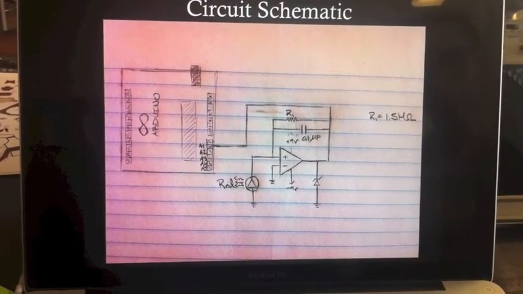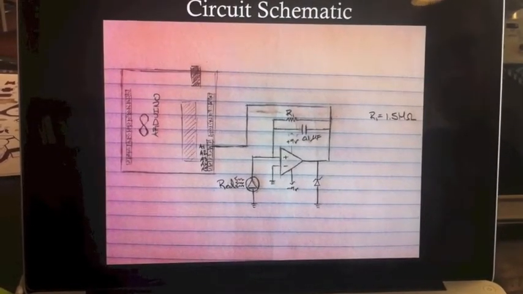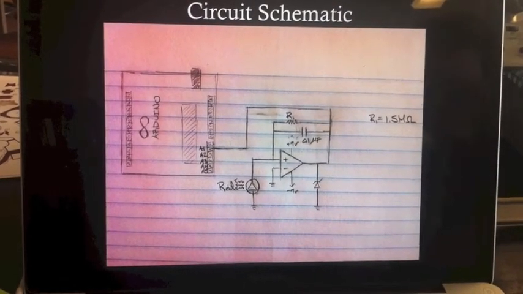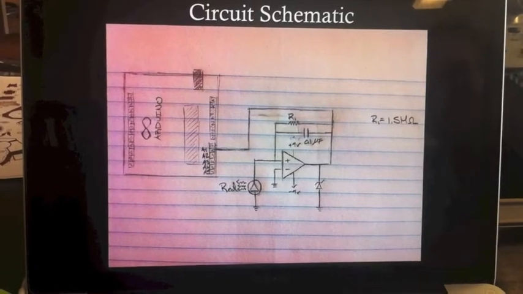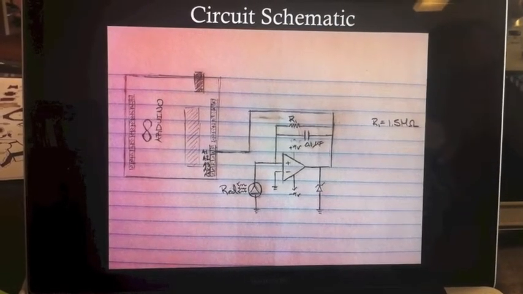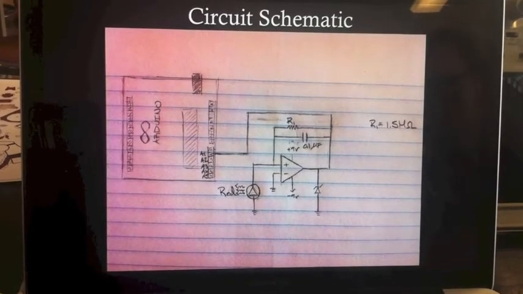We use that small voltage and put it into an op amp to amplify it and then read it into the Arduino. This is our general circuit. We have four other LEDs, however this is just a schematic for one of them.